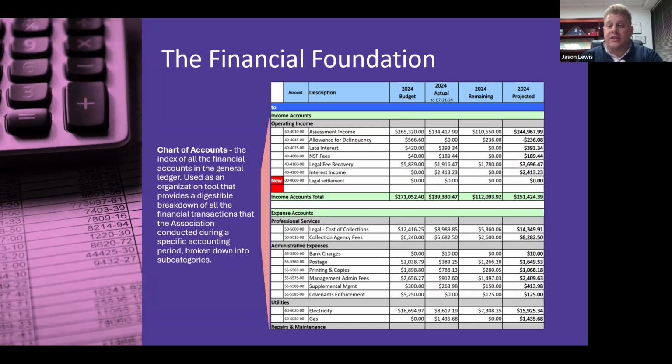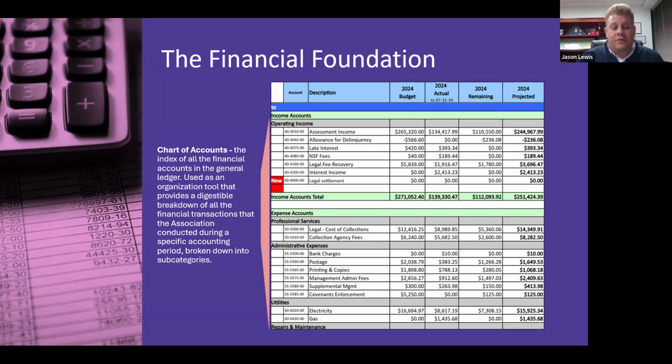Because again, when we get later into this program, what this whole process is about, as a management tool, is being able to spot trends in your spending, recognize what those trends are quickly, have answers as soon as possible so the board can take the necessary action to either A, understand that this is what we have to deal with right now because the situation has changed or there has been a repair item that certainly was unforeseen, or yeah, we're tracking right where we need to go. There's not a problem. We know that things are moving along.